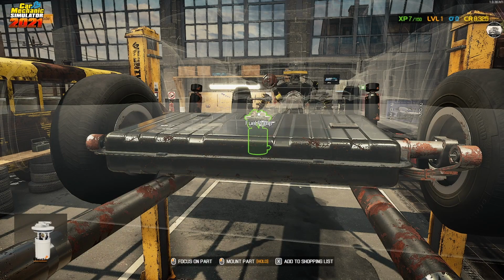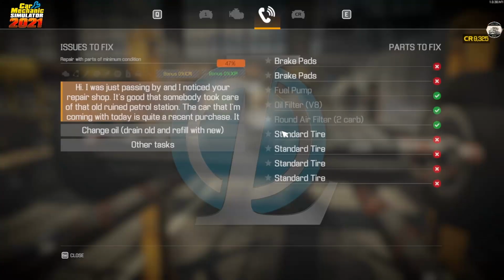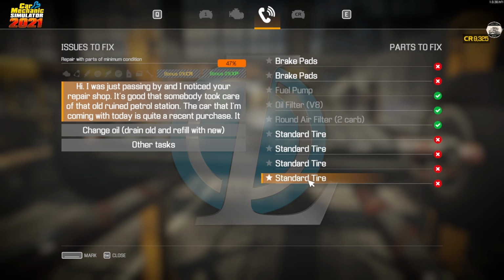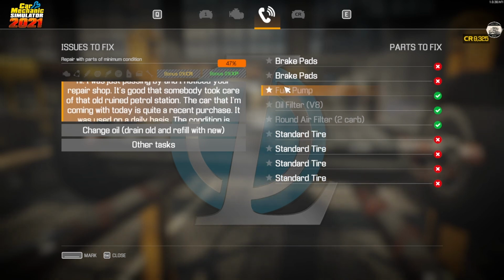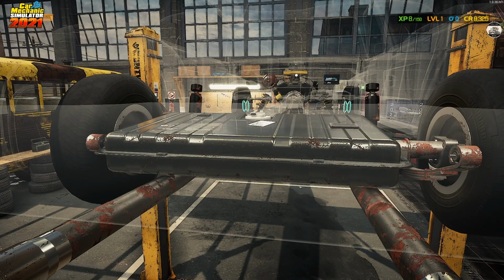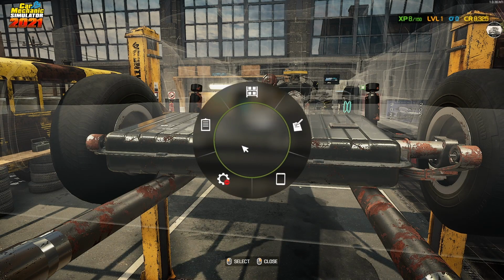And let's go ahead and get that installed. As you're getting this stuff done, you can go over and check your car's status and see everything you've done. Now, I know I got to put all new tires on this, so I'm not worried too much about those. What I'm worried about is getting these two brakes done. So the brakes are in the front, which makes it kind of nice.